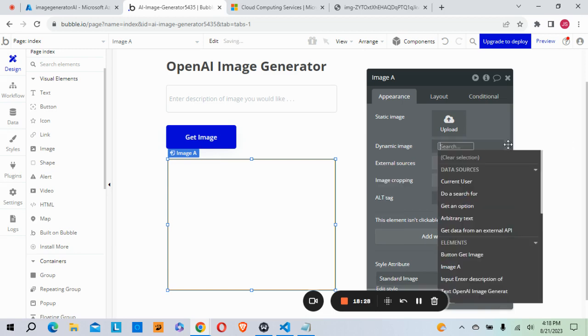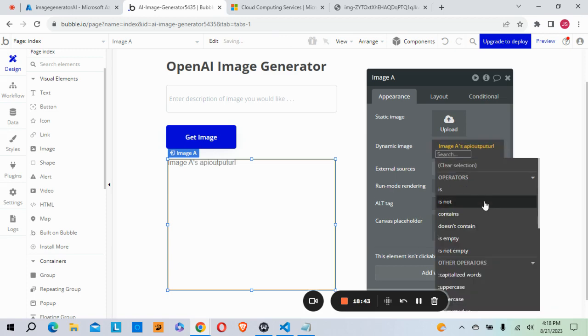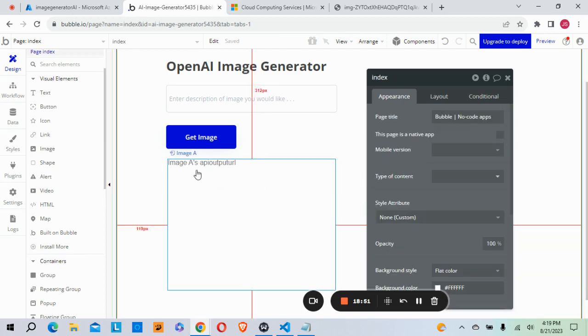So I'm going to click insert dynamic data, and I'm going to then click on image AI, and I'm going to select image AI, the custom state that we just created. So image AI's API output URL. And then this is placed here in our box. So basically what this is doing is it's rendering the output that we got from when we sent the request to the API.